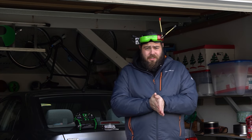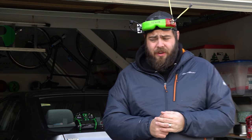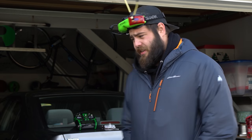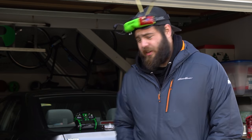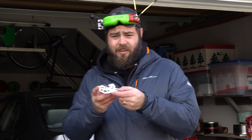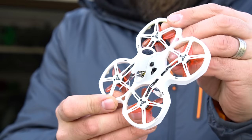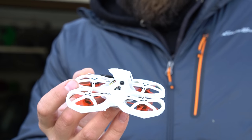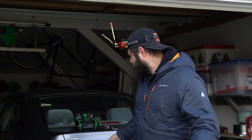Okay, so initial thoughts while we're out here in the cold, other than that it's cold. I'm hoping that the battery life on that was due to the fact that it is so chilly and it's such a small battery. But that did seem pretty short compared to what I'm used to with Tinyhawks. I own 3 Tinyhawks and they last for like 4 or 5 minutes each, but that thing, I guess I was flying it at like 35, 40 degrees tilt. I got this tilt cranked. I just kind of overdid it a little bit on that end. So maybe dropping it down and not flying it like a bat out of hell would keep it in place a little bit. But I mean, it flies great, it flies fast.